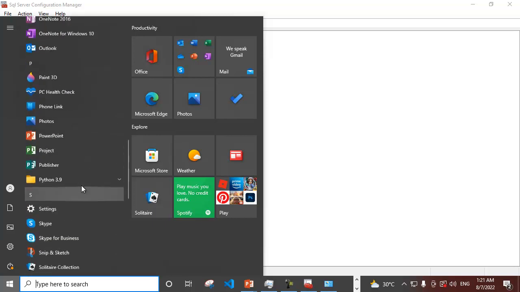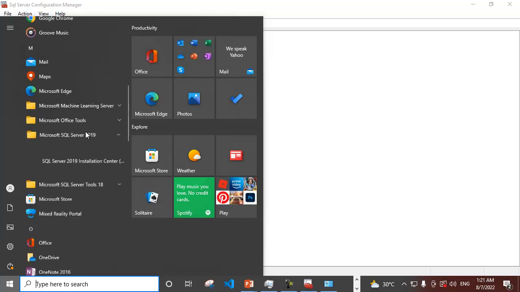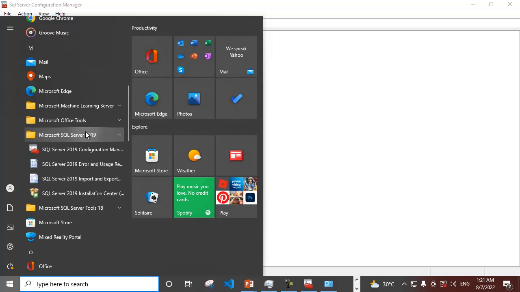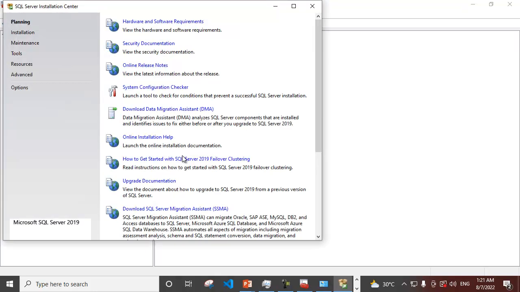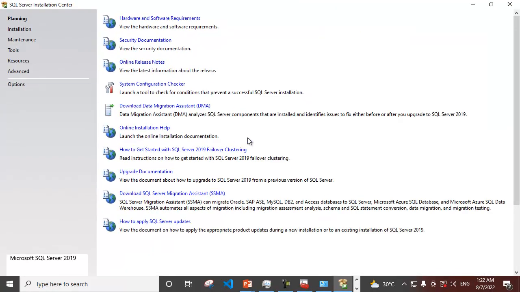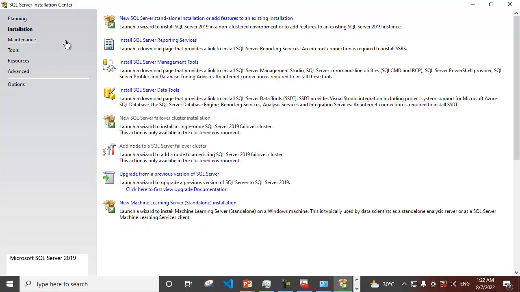So let's go to the SQL Server section. So this is the SQL Server installation center. Whenever you insert a media to install SQL Server, it opens up a wizard like this. So in order to install client tools, which can be used to access the SQL Server, those can be installed on any client operating system, Windows 7, Windows 10, Windows 11. So there's an installation section.